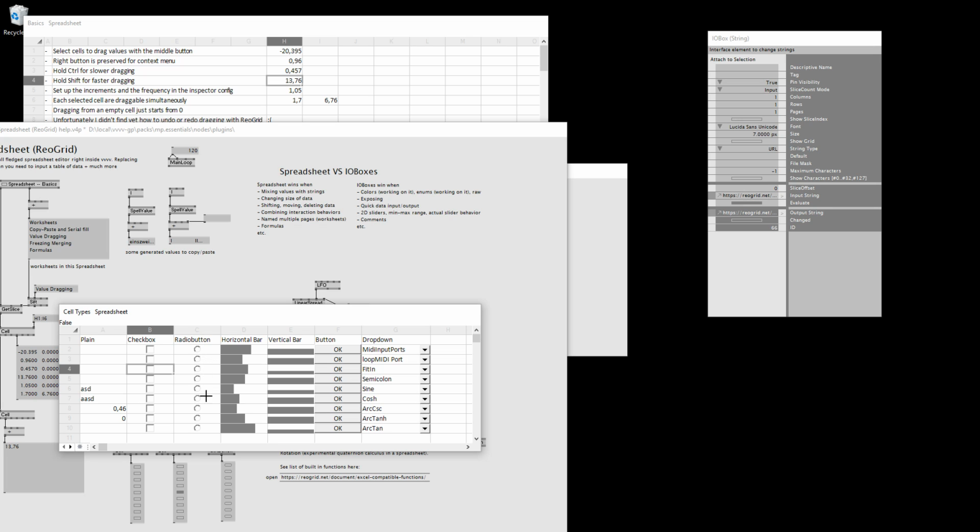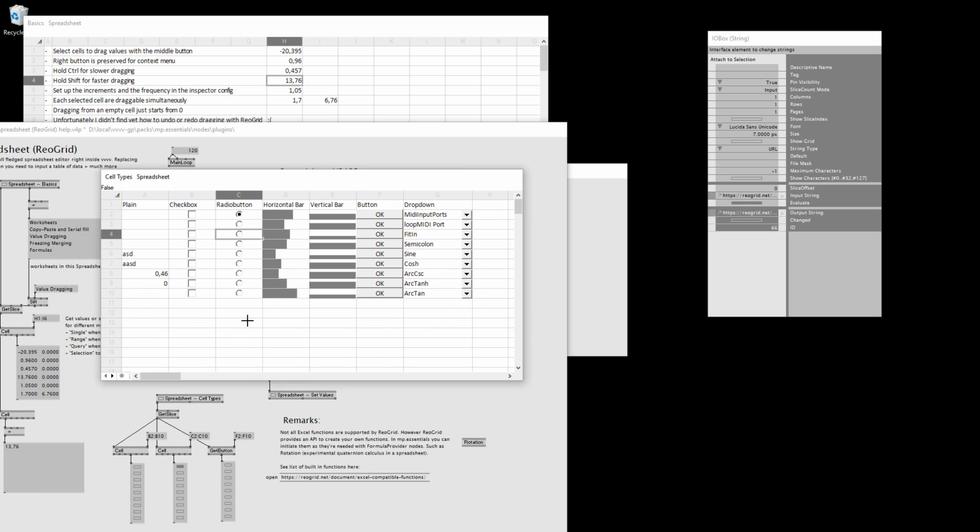Or now we have a radio button here, which just switches through, radio button style, through a range of cells based on the selection you had when you changed this type.